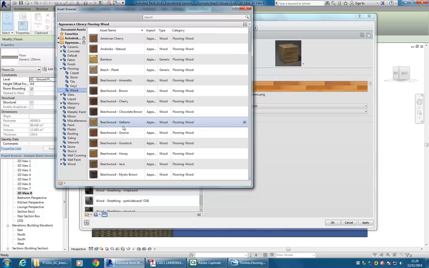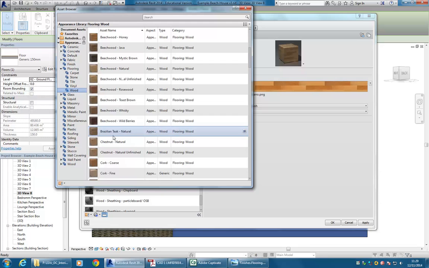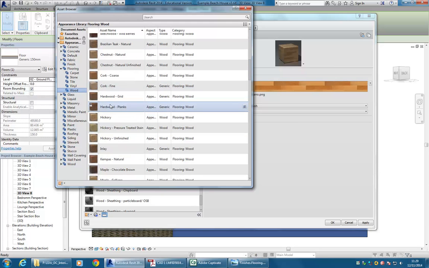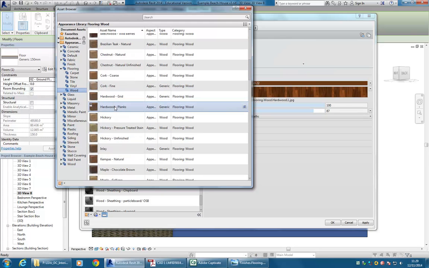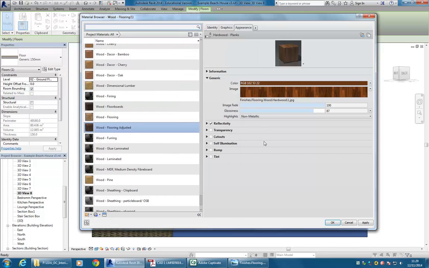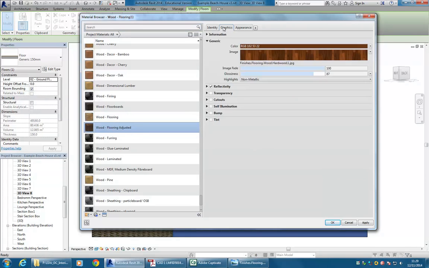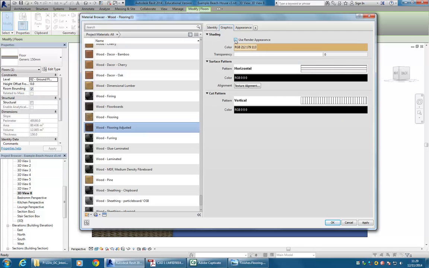And there are all sorts of different wood or timber floorboards in there. Okay, so I've made a new wood material there. Back to graphics, and you can see it's not going to change the shading colour because I didn't have this use render appearance option ticked.